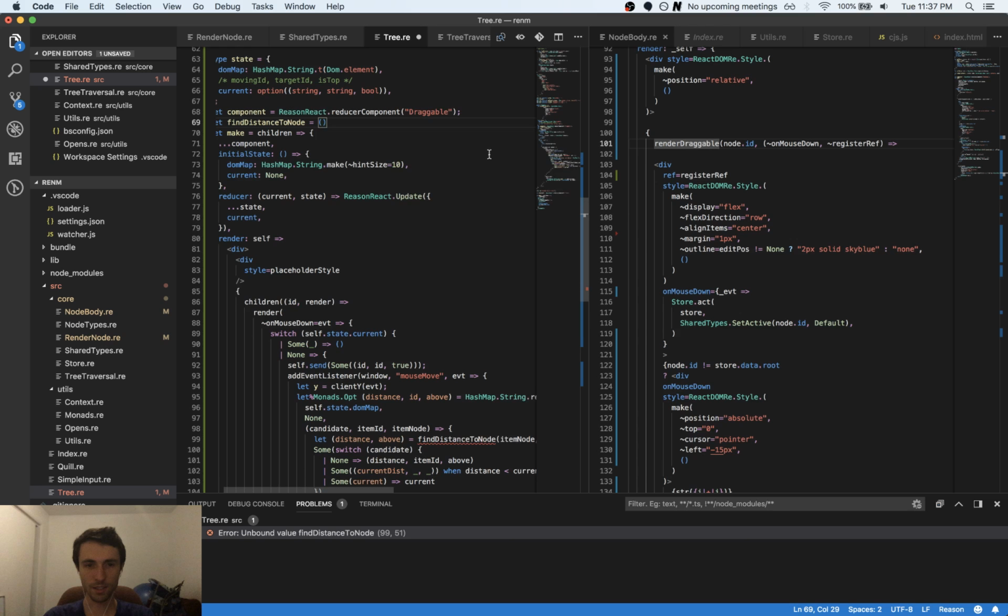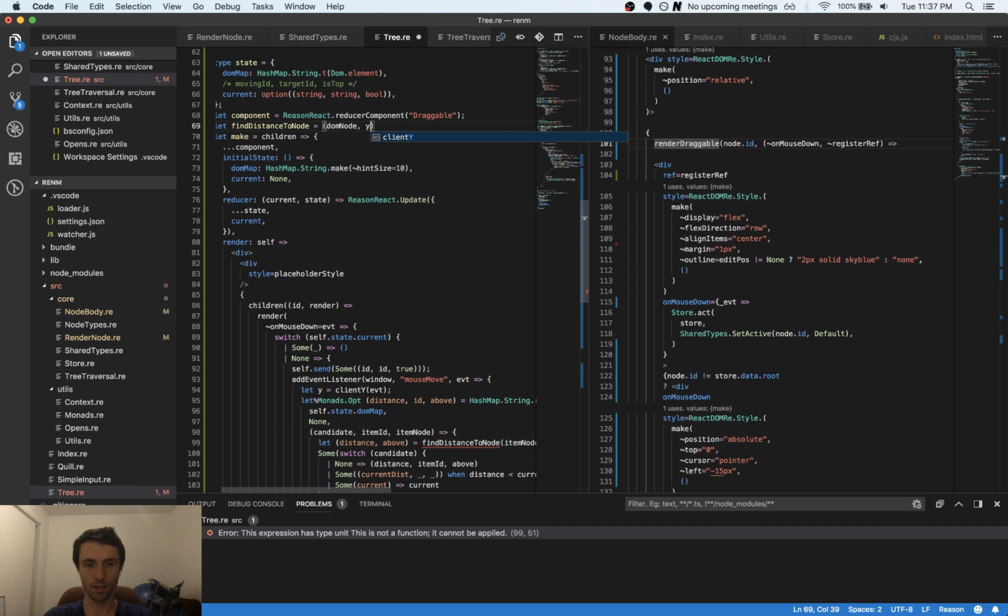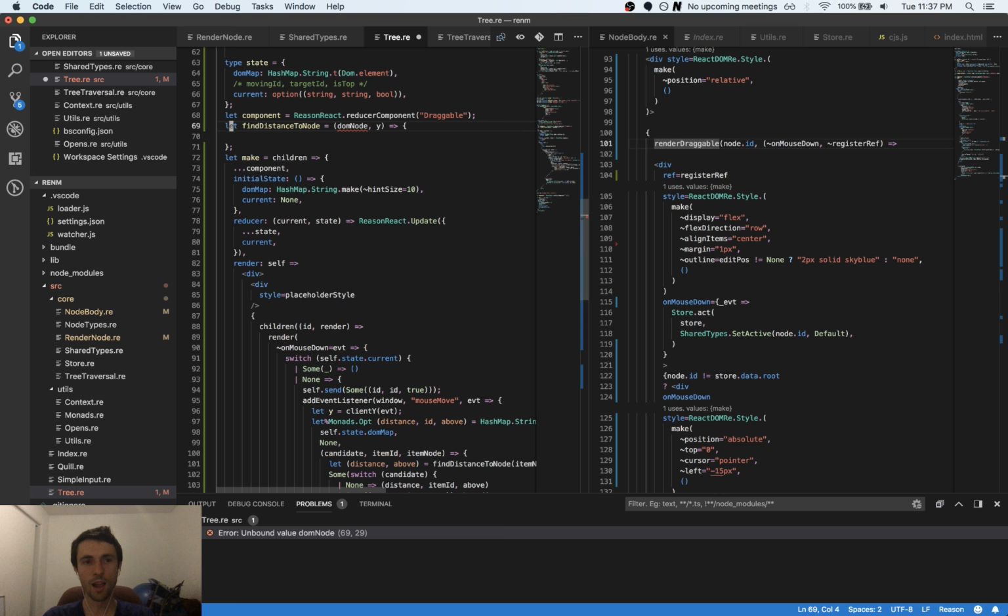Okay, so this takes a DOM node and a Y coordinate, and it'll return the distance, absolute distance, and whether it's above.